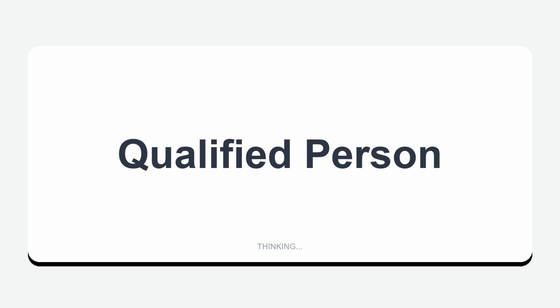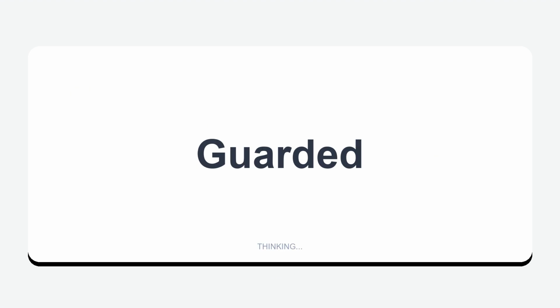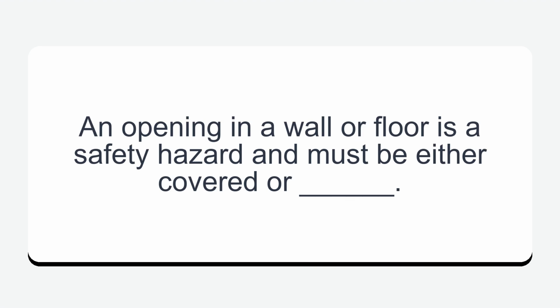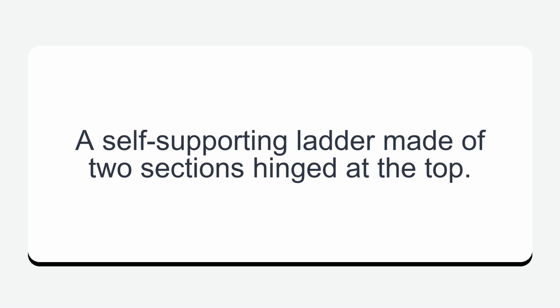Qualified person: a qualified person has proven extensive knowledge, training, and experience and has successfully demonstrated the ability to solve problems related to the work. Guarded: an opening in a wall or floor is a safety hazard and must be either covered or guarded. Stepladder: a self-supporting ladder made of two sections hinged at the top.